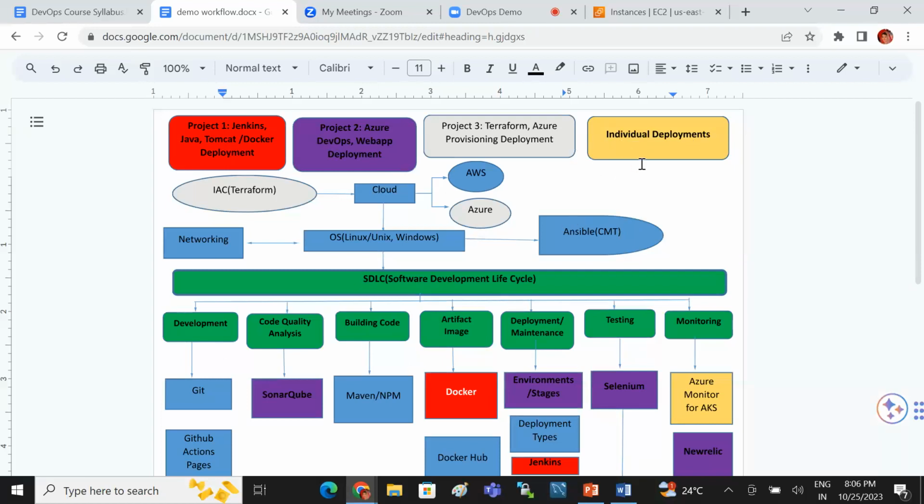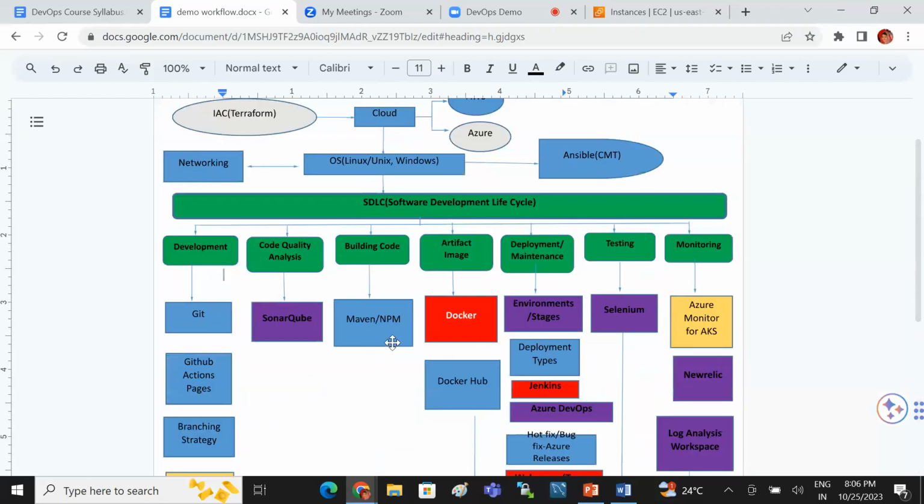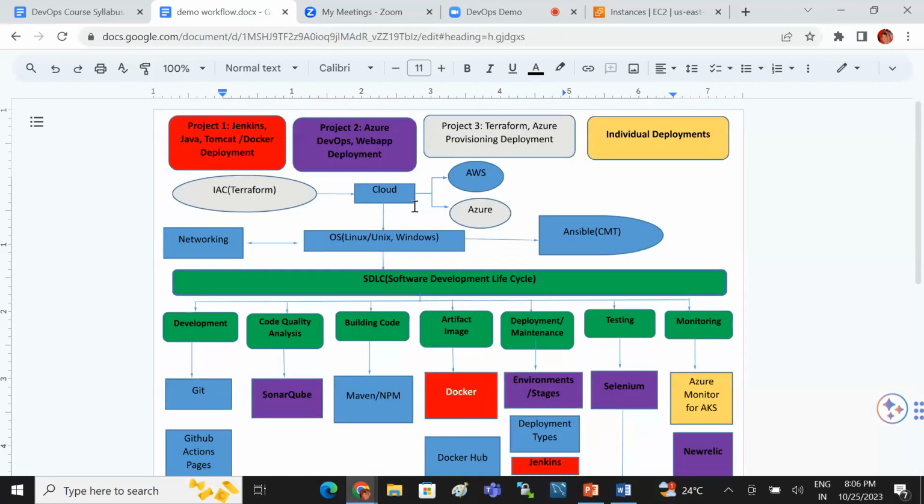Okay, so how we are going to see them in this diagram is, first of all, whatever the concept or whatever the requirement might be, we will be working on the cloud only. Like the servers will always be in the cloud, whether it is AWS cloud or Azure cloud. We are going to work in the cloud only. Let's say we will be creating servers in AWS, and we are going to work on these tools on these AWS servers only. So that's why I kept it at the top. So first we will be working on the cloud servers.